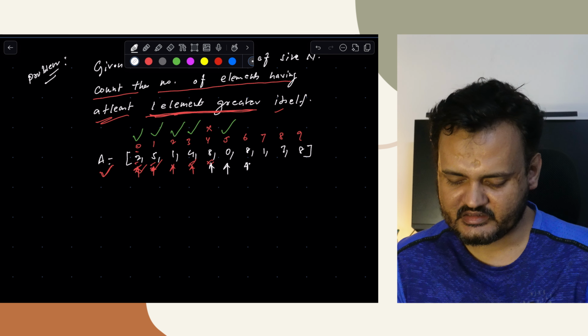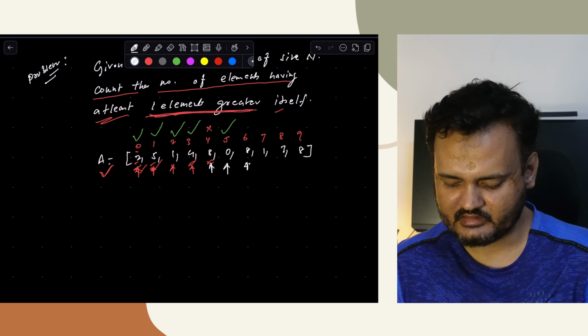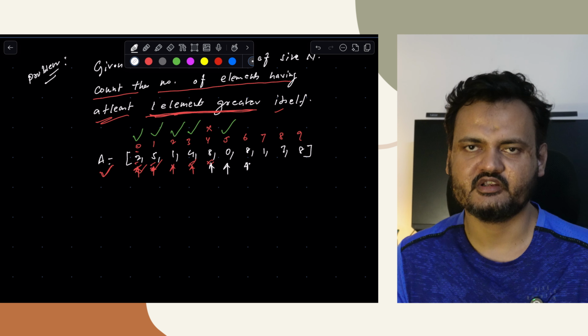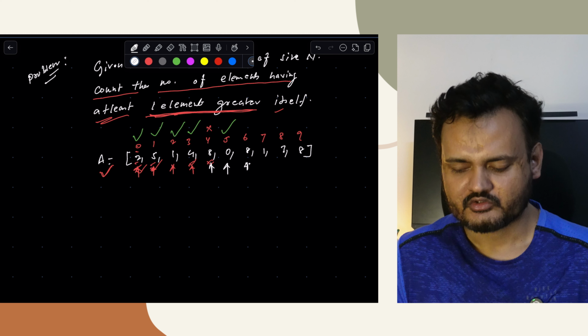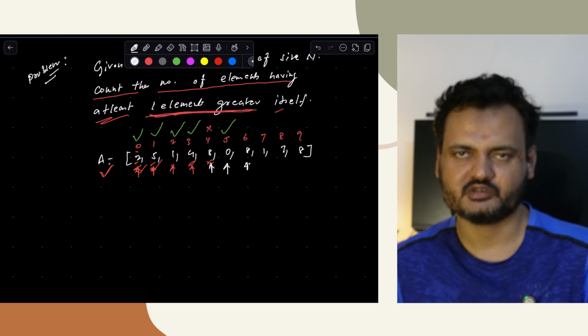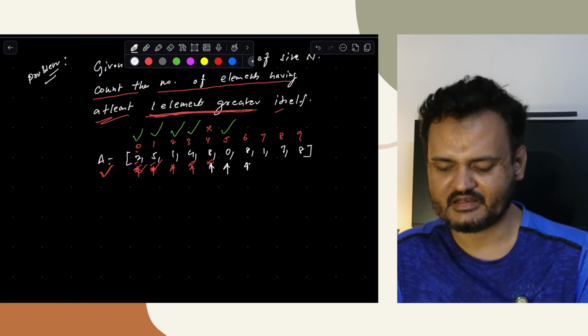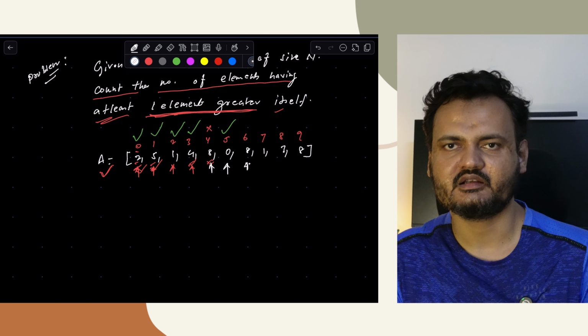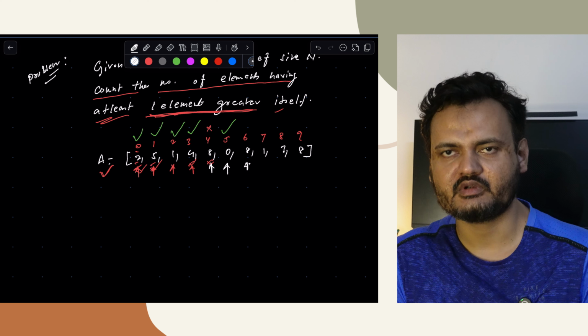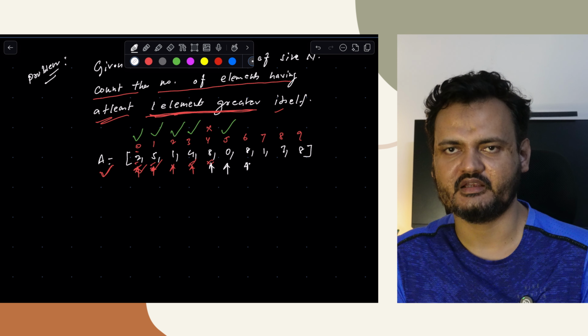Once we break the inner loop, again here i will move on, and then similarly for each element it will keep checking. So now this is the brute force approach. Once we get the solution for the brute force approach, what do we have to do next? We have to calculate the time and space complexity.